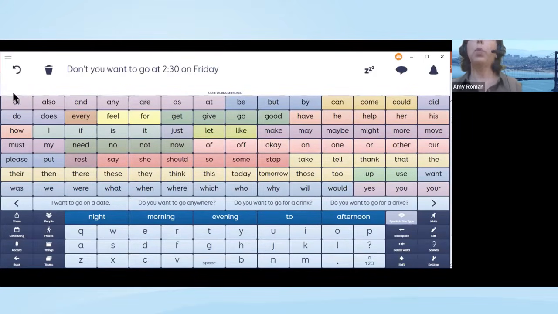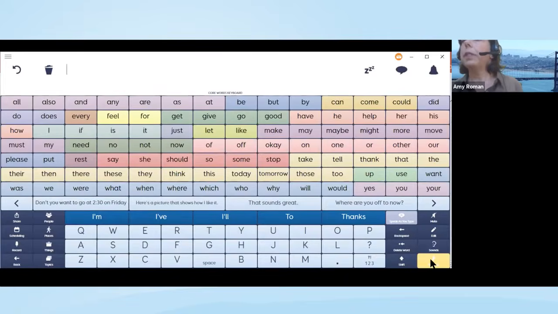But again, the words are in alphabetical order. The color coding is simply to kind of help your eye get to the area faster. People get used to this board and they just know when they want to say a T word, they kind of go for the yellow, you know. Word prediction and phrase prediction are on this page. Again, just to speed things up as much as possible.